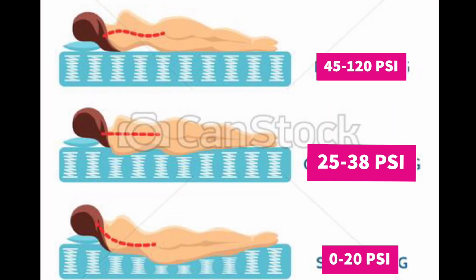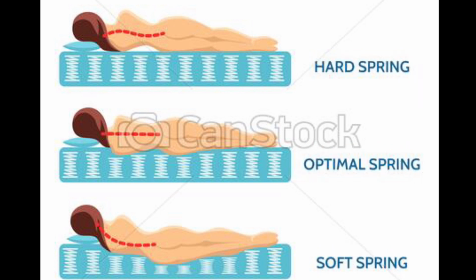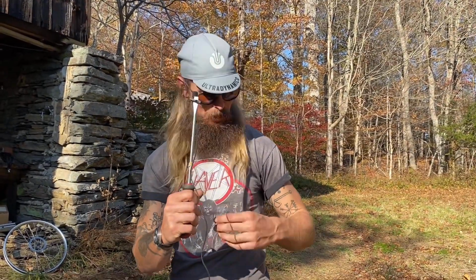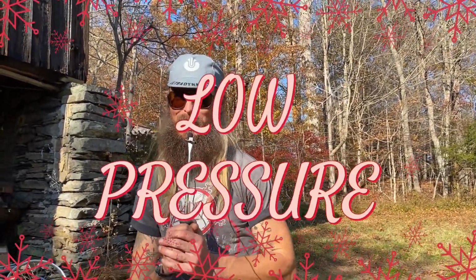So when you feel your tire, this simple yet scientific mattress analogy is a great way to understand optimal pressure. Should feel like squeezing an orange, okay? Or squeezing your bicep when you're not flexing it. Or feel your buttocks, but only your own. Don't smell your hand afterwards. All right, so we're running a low pressure.